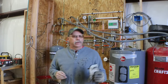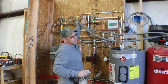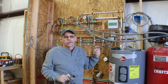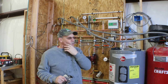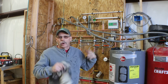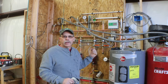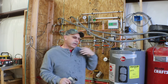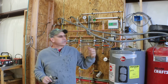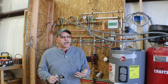Well, good morning again. System has run overnight, and what I noticed was the pressure in the circuit would build up to about 10 PSI as the hot water heater was getting close to being fully hot, getting ready to turn on. And then as the pumps would run, the pressure would drop all the way to zero. I did a little more research, and really this system should be a closed loop system. This should run at 15 PSI.